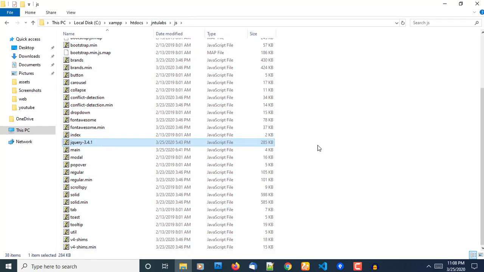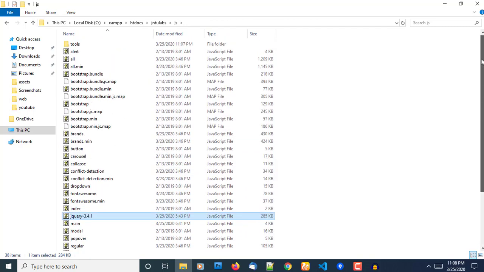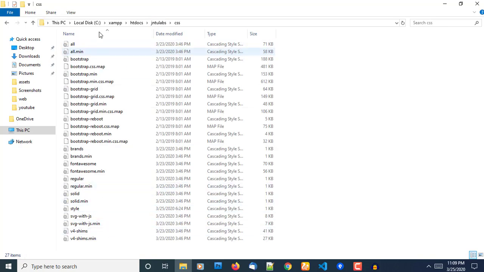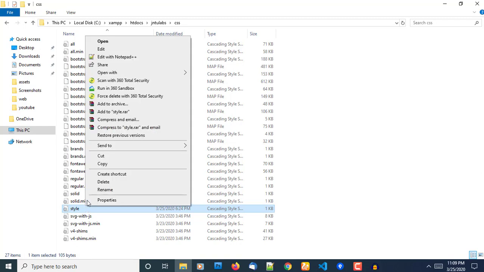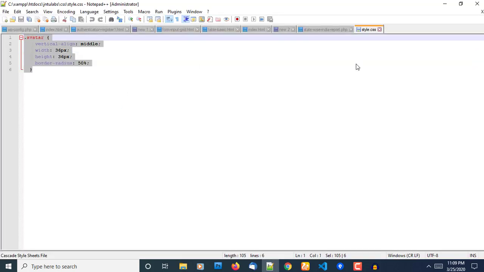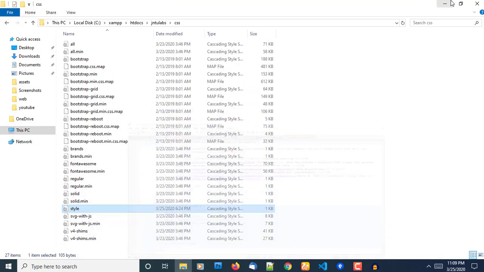Now jQuery 3.4.1, I have it here. You can see I've already copied all the code of the jQuery which I showed you previously, and pasted it. I have main, which is also jQuery. I have written it, so I'm deleting it out. I'm not using it right now. Also, I've already told you that there is a style CSS, so I have written some style. I'm disabling this, not required. Totally we will be developing through Bootstrap. So this is what I have done.